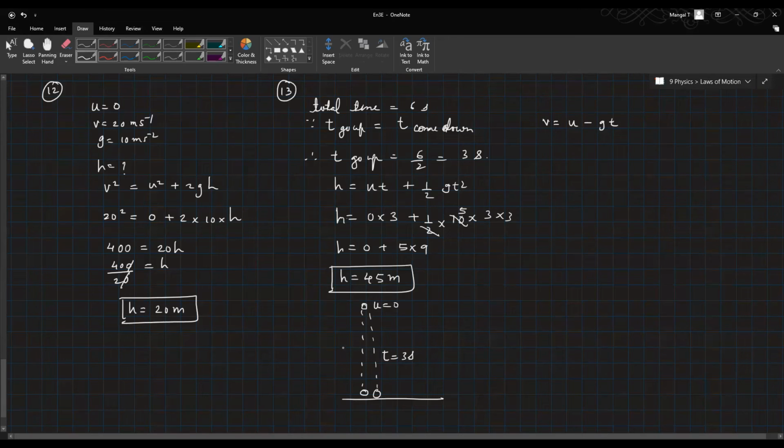That is, when the ball is thrown vertically upward, you remember g is downward. And the initial velocity of the ball, assuming the final velocity is equal to 0. So here you have 10 × 3. So this is negative 30. So u will be equal to 30 meters per second. That is the speed with which the ball was thrown vertically upward.